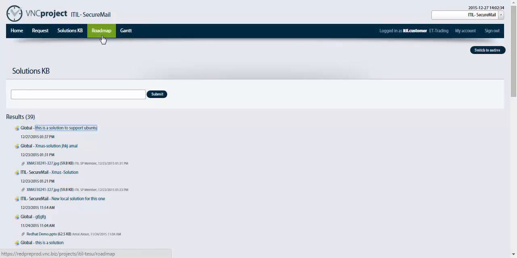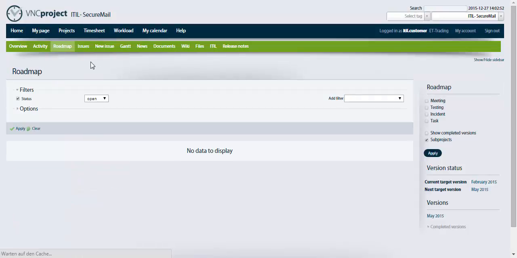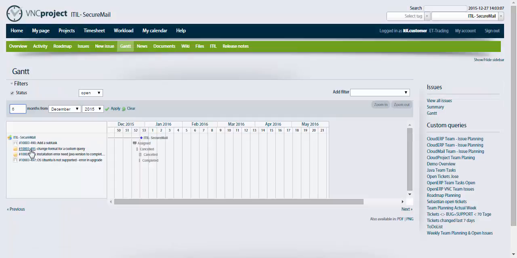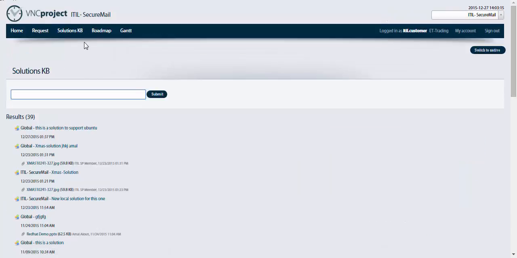if you have a project that you are working on with the support organization, you want to see the roadmap, you want to see the tickets and what the progress is so far for your project, and anything that is related, as well as the Gantt chart. If you click on the roadmap here, you will be immediately redirected to the roadmap of the project. Here we don't have any tickets so far, but the concept, I think you get it. We give you access to it. The Gantt chart as well. You can see all the content of it. It might be useful for you as a customer, and yeah, you have access to it.